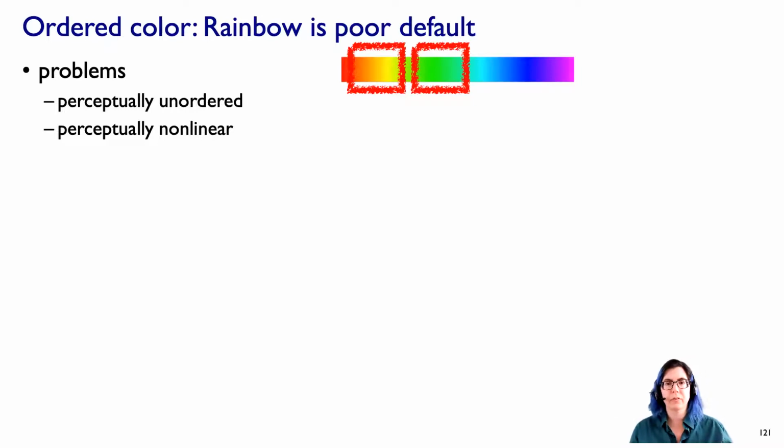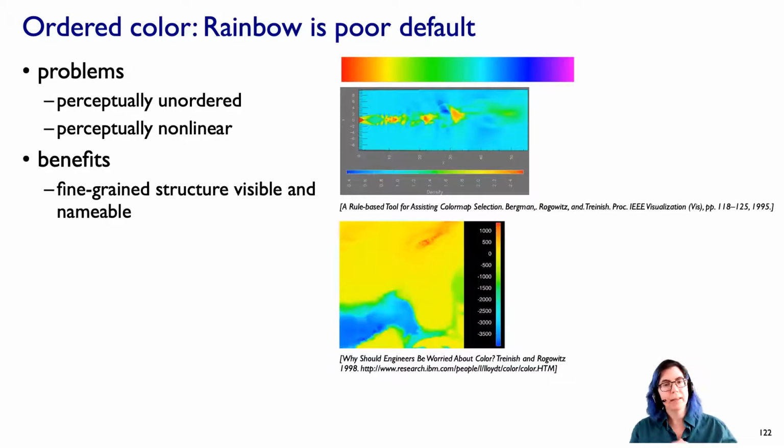It has to do with the spectral sensitivity of the human eye to different wavelengths. So even though it's physics, which is that yes, sunlight through a prism will in fact show us a rainbow, and that is a fact of physics, the biology of our perception does not make rainbow color actually necessarily such a good choice. Now, it's not that there's no good things about it. It's a good way to see very fine-grained structure that is very visible and also very nameable. In these pictures, you can talk about the orange part and the green part and the cyan part pretty crisply and clearly. However, particularly for that image on the bottom, it's pretty hard to see what's going on.